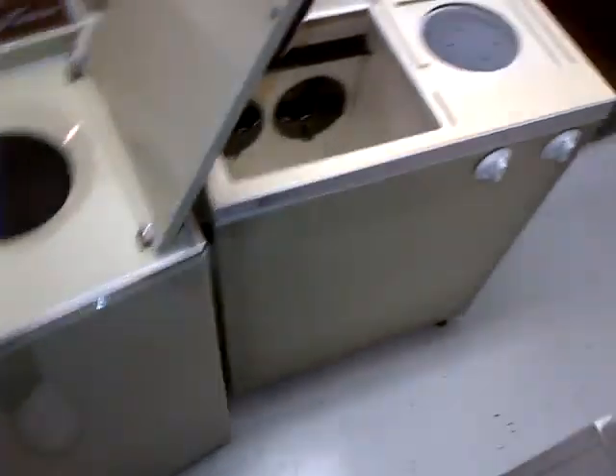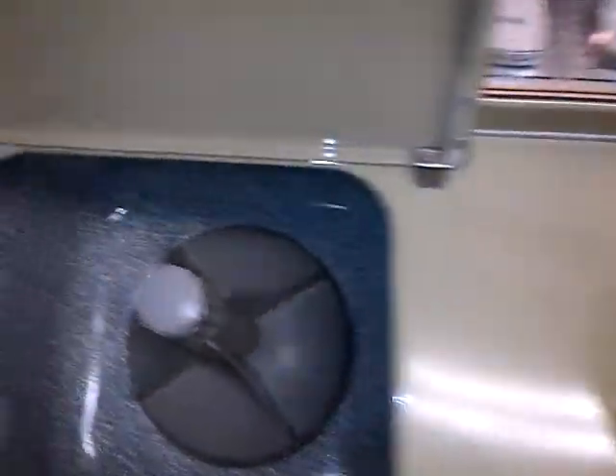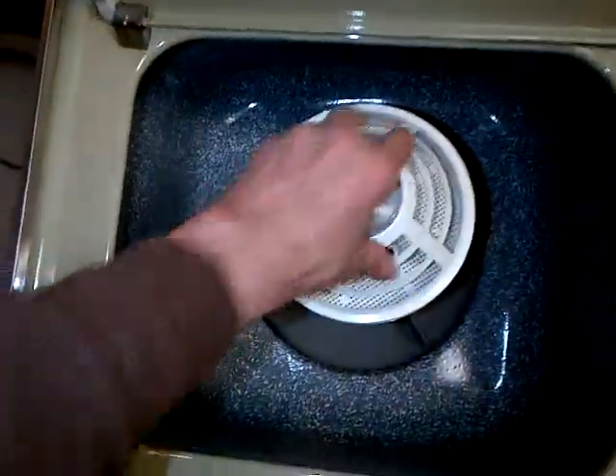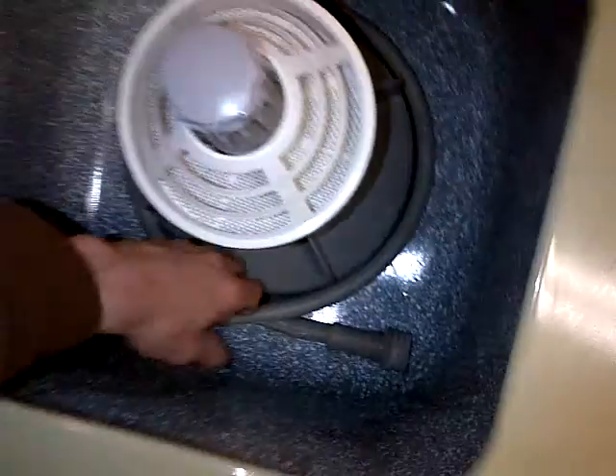I thought I'd give you a quick view of both the machines now — cleaned out, done. There's the Maytag done, all dry in the bottom, and the Simplicity all cleaned out. The tub all dried out and wiped all the beads off and everything else. We'll put that back on for storage and put the hose back in, and the little measuring cup that I used for my vinegar back in.